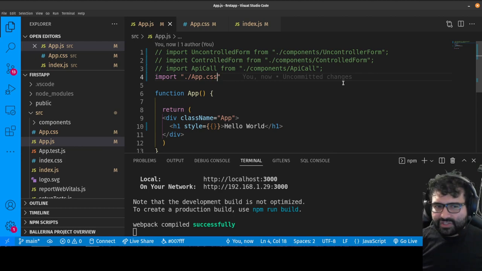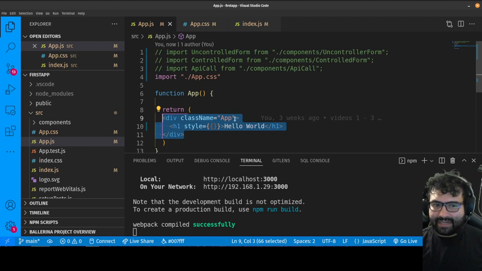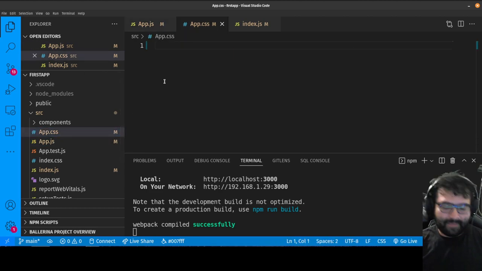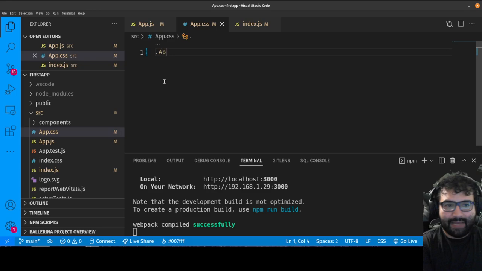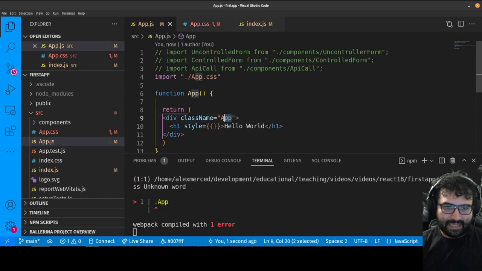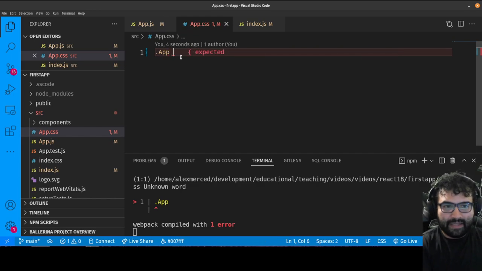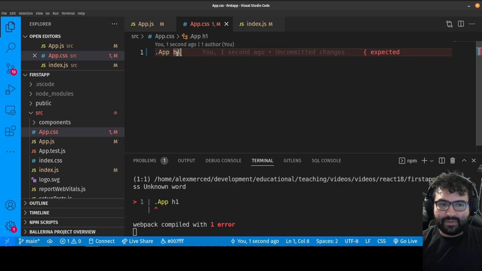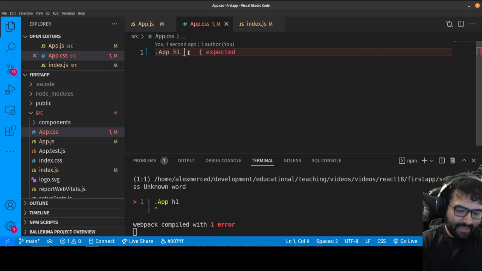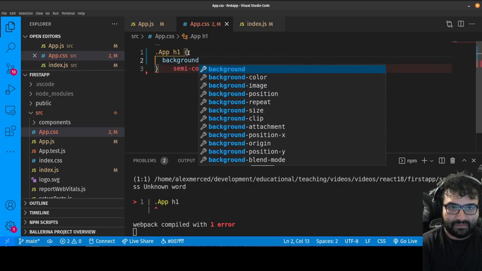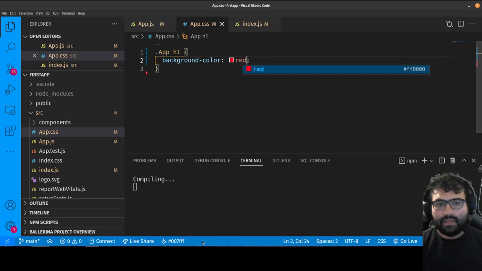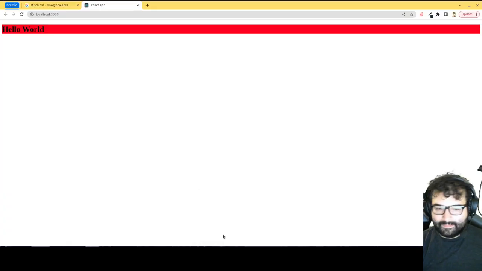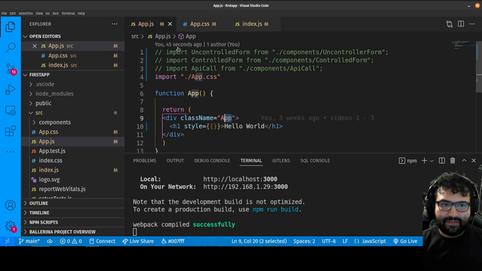So generally the strategy when you do this is, see how we have the top level element, which is a div for this component, and it has a class name of app. What you do is style everything relative to that. If I want to style that h1, I'd head over to my app.css and say .app, because that's the class. Let me double check. Yep, class of app. Then any h1s inside that div are children of it, and I can make that background color red. And then it becomes red again. So you can attach CSS files.